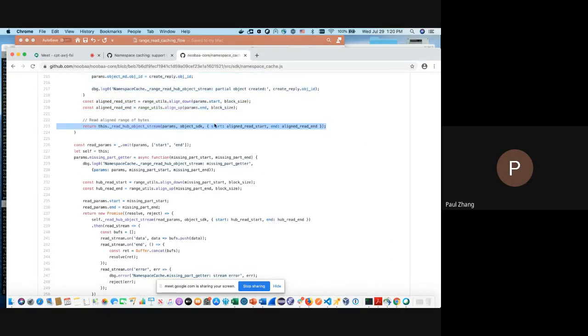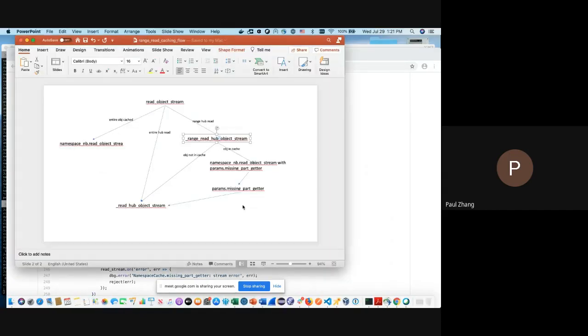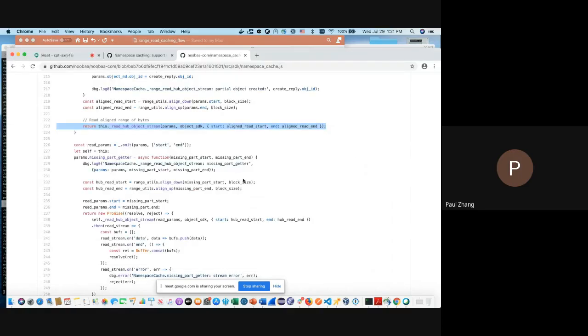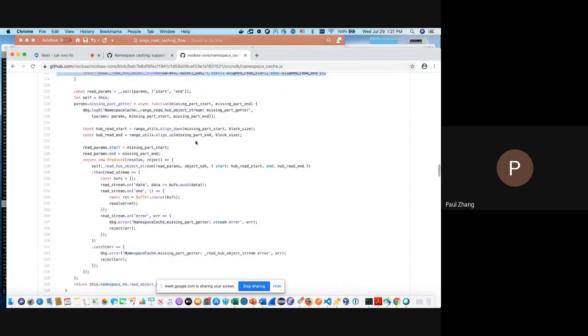Then if I have the object already cached, I'm going to call read object stream of a cache bucket with the missing part getter function, and that's what sets the missing part function here.